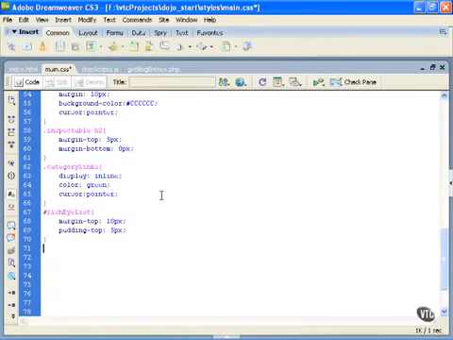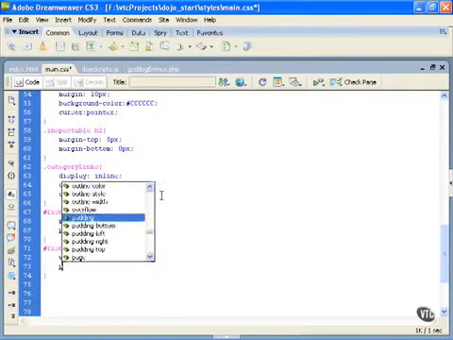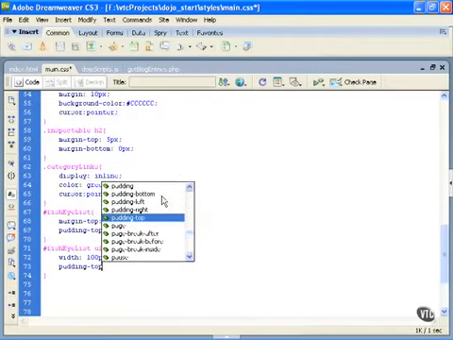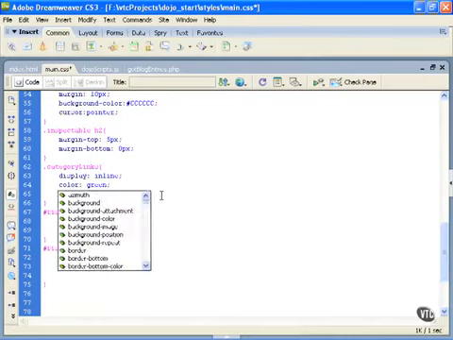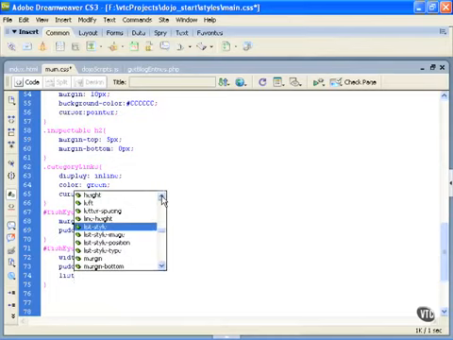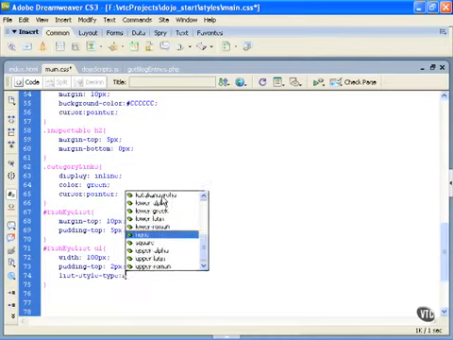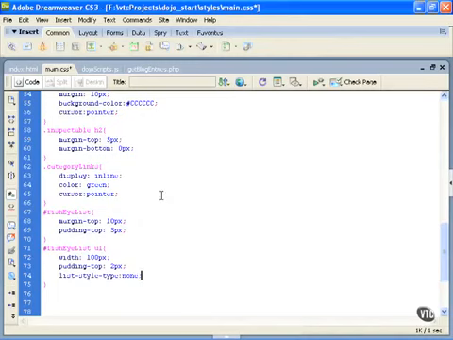Alright, now we want to stylize the unordered list that's inside of the FisheyeList. So we do our hierarchy. And I'm going to set the width on it to 100 pixels. And then I'll set the padding top to 2px. Again, another minor tweak here. And then lastly, I'll change the list style type to none. So it'll end up removing those bullets for us.